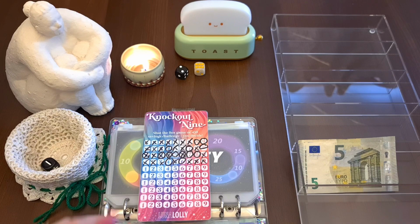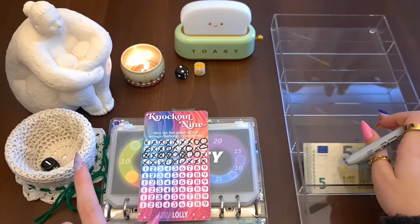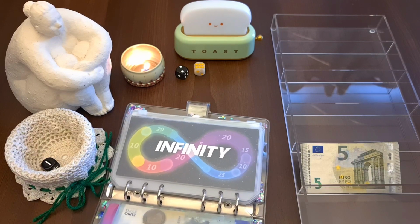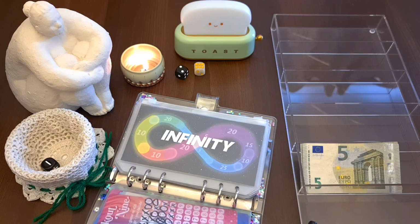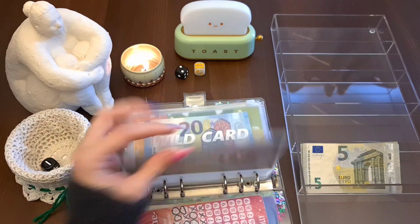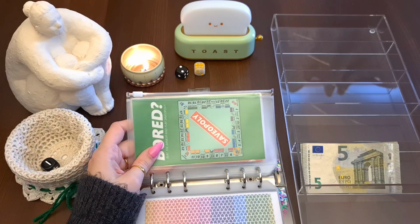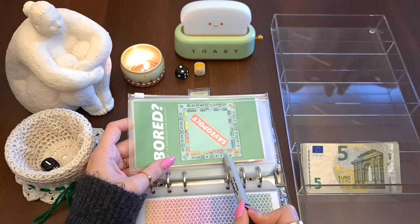Okay. It's only 15 there. I'm not gonna chance the knockout 9 again because she's feisty. So that can go back in there. Okay. Where shall we go? Infinity can get lost. Wild card. No, too dangerous. Right, where are we on this? Have 15. It was on 15.